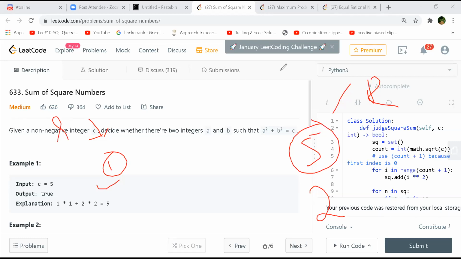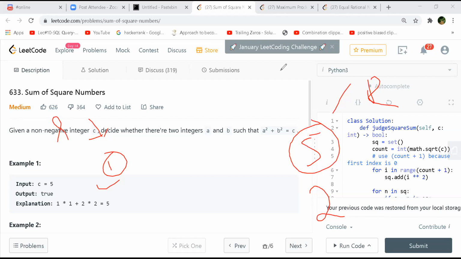Right, so you're right. It's not taking the square, it's taking the square root of c. Yeah, correct. So you start from there, and he's also saying instead of left being 1, you can make it 0 also, right? The left actually starts at 0 because it says non-negative integer. Okay, yeah.